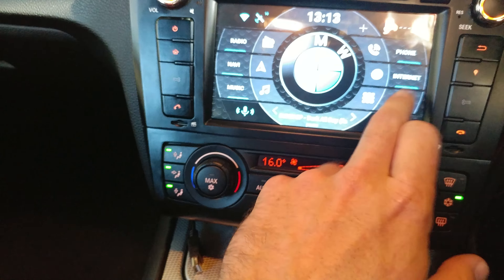It does performance stuff as well, so you can set quarter mile times and 0 to 100k times et cetera. Pretty trick. And because it's all right here it's just like you've got extra gauges. I've just been throwing apps at this thing — it's amazing, does everything. Very very cool.